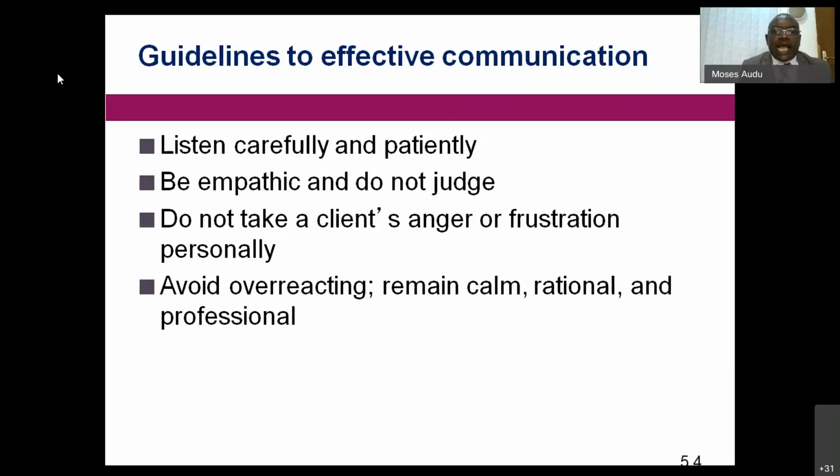Do not take a client's anger or frustration personally. Sometimes they come and they're so frustrated, they are angry, they display all their frustration and anger at you for just no reason, no justification for that. But if you take it personally, then it's going to mar your therapeutic relationship, that rapport that you have.